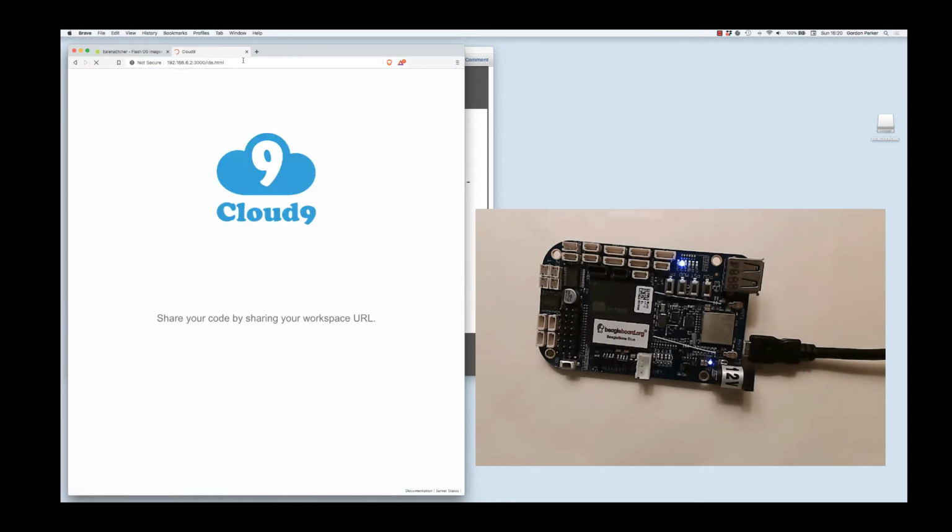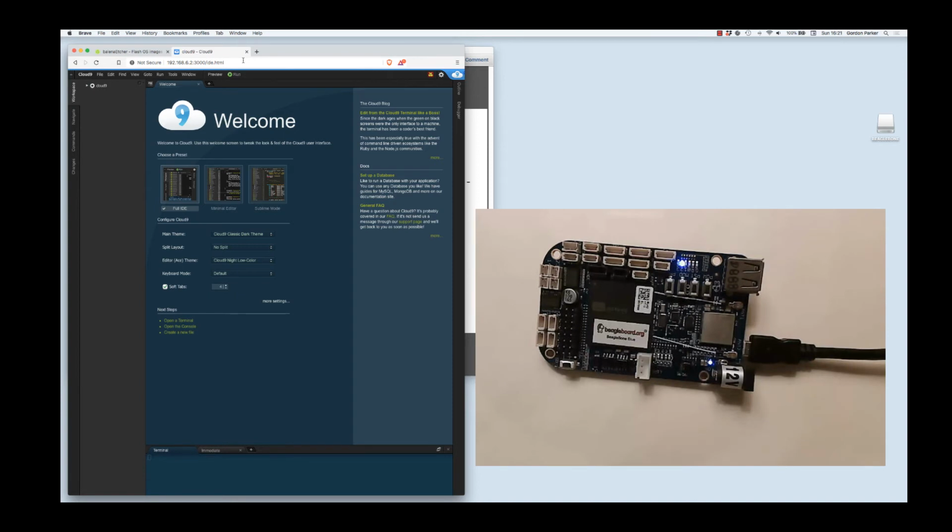And there it is, Cloud 9. And in a second it'll bring up a terminal window where you could issue commands to the BeagleBone. But this is all I really need to do. At this point, I know that the installation has taken, and I can talk to this thing. So for instance, I could do ls, and there's all the files on the BeagleBone. So at this point, we're done with step 4.